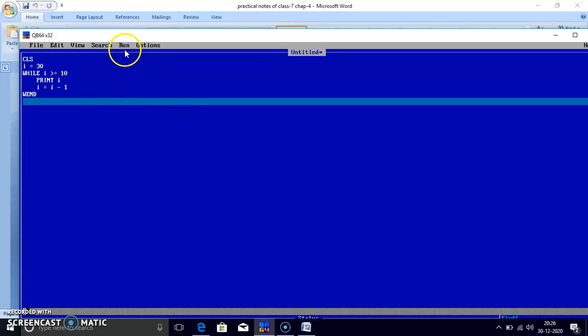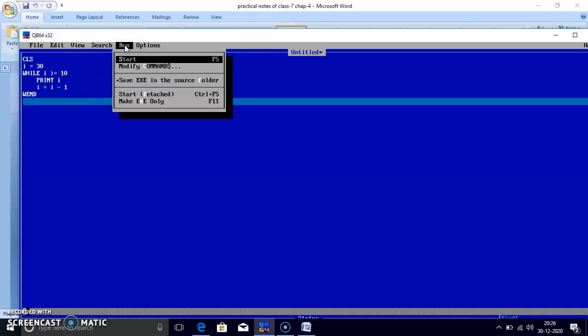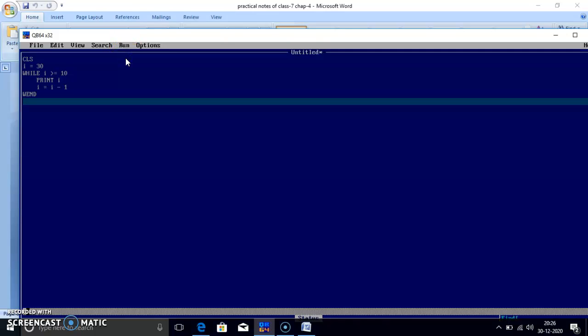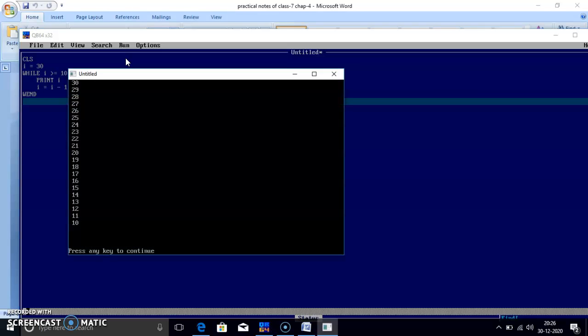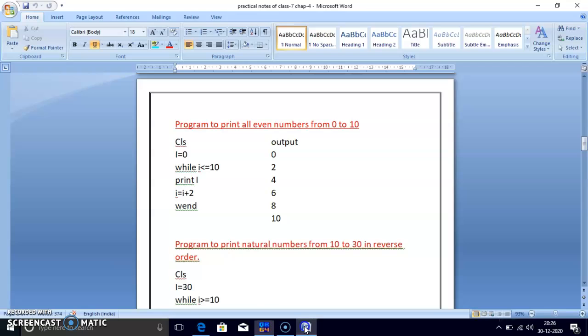Hope you all clear. Start, run this program. See the output. This same output I have written in these notes.